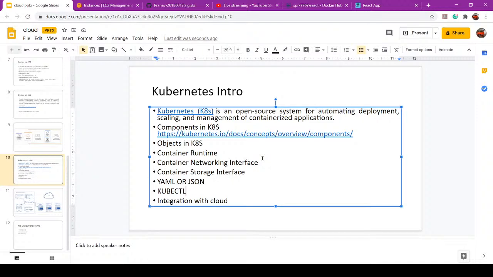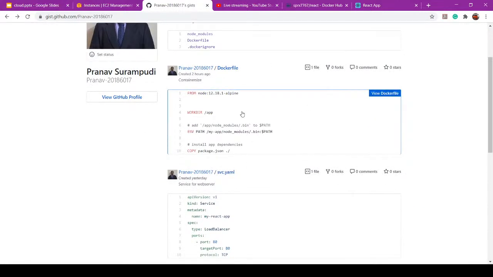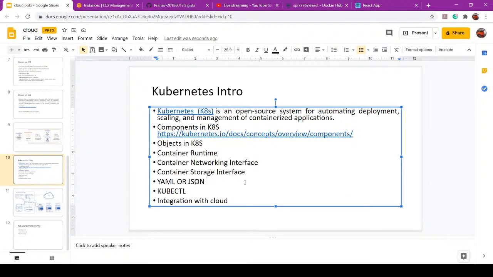And how do you create a pod? I said a pod contains one or more containers, and it will run the containers inside itself. There has to be a way for you to interact with Kubernetes, like the way you interact with Docker is using a Dockerfile, right? Similarly, the way you interact with Kubernetes is via kubectl.